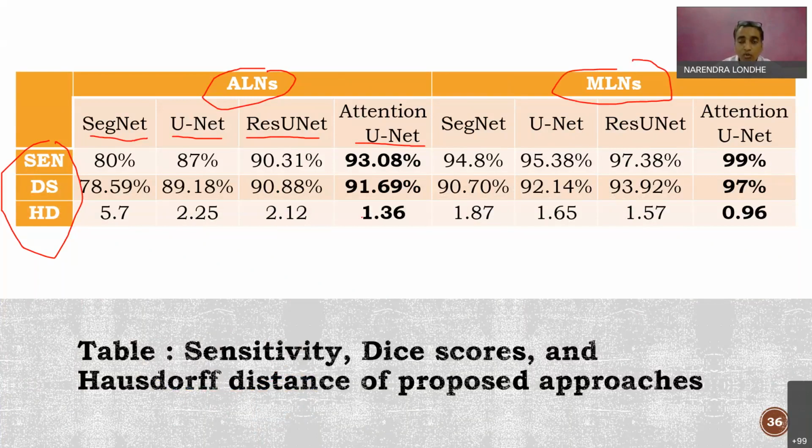Now with this study you can see that the attention unit is performing better than all the other networks that we have taken into consideration for our study. See, directly giving one network and saying that it is doing best is not considerable in research. You have to compare it with the best possible existing methods. Okay, best existing methods, and that is what exactly we have done here for our proposed work.